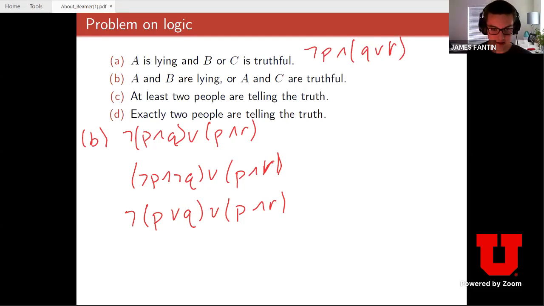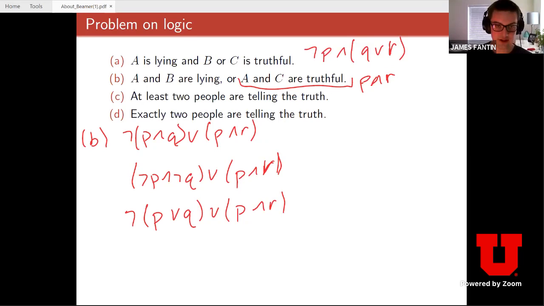This is really good. I'm glad we got some different ones here, because this problem is a little bit tricky in that the way we talk in English makes this a little bit hard. We all seem to agree at the end that if we want to represent A and C are truthful, then we can just represent that portion with P and R. So we all seem to agree there. It's just, how do we figure out this, that A and B are lying?